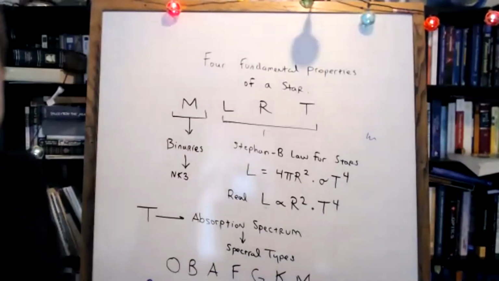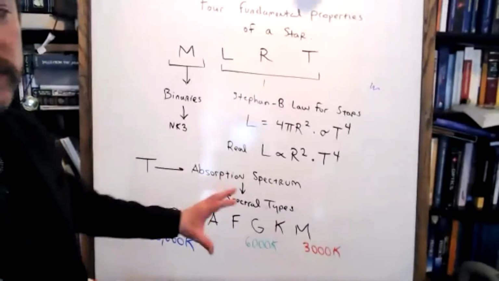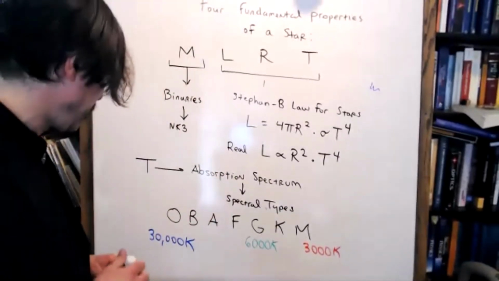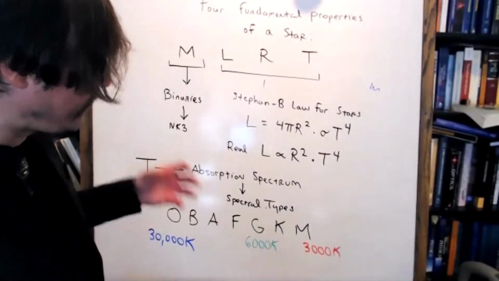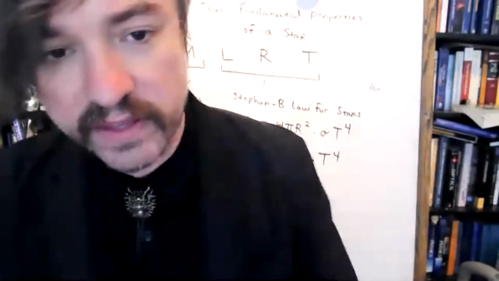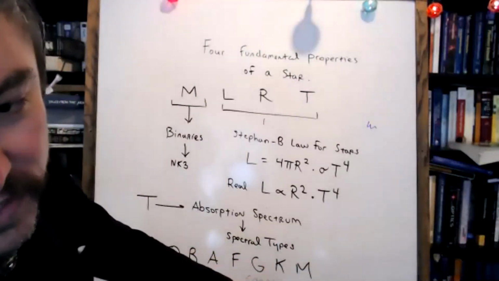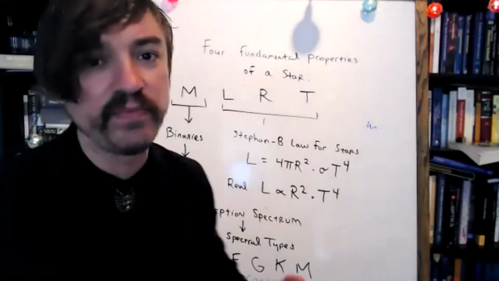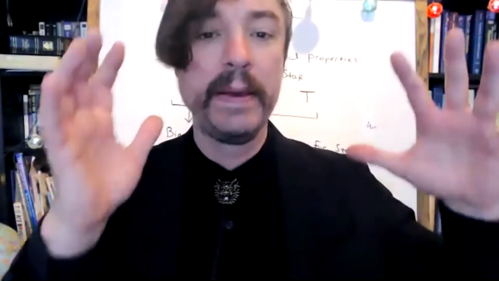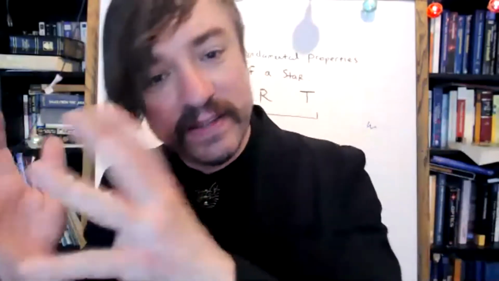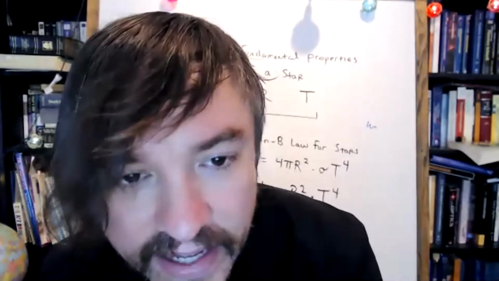Okay, so first I want to talk about spectral types and different types of stars. And one thing that we're going to have to understand, we'll take a note on this in a second, is that even though there are different masses associated with each of these spectral types, there's basically three categories of star: massive stars, little bitty light stars, and then stars that are kind of in the middle. And I'm going to try to give you a sense of what that looks like.